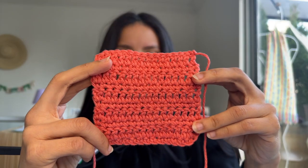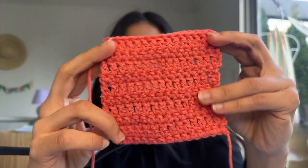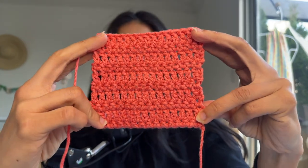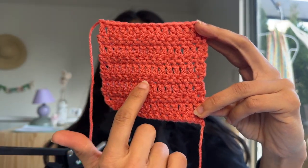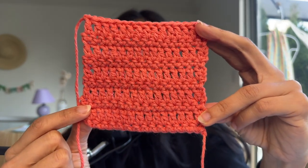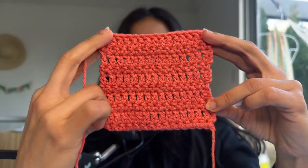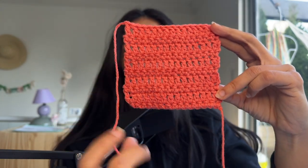So here's the singles and doubles finished swatch. How cool. This is just a very easy way to add a different look to your work. As you can see, the rows of single crochets are going to be shorter, and then the double crochets are going to be taller. So it's still fast to work. It's just a matter of making sure that you're doing the right row at the right time, so it's clean and uniform. Just using very basic stitches combined is going to give you something completely different.